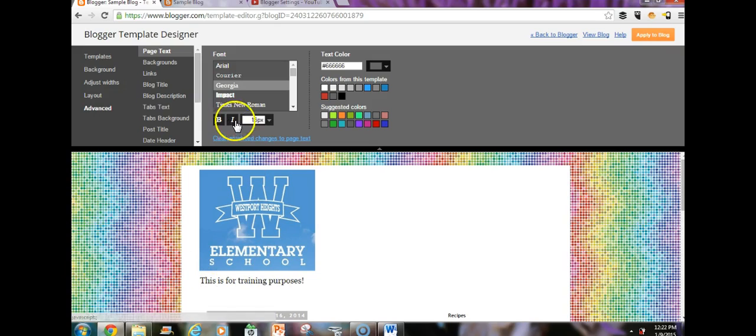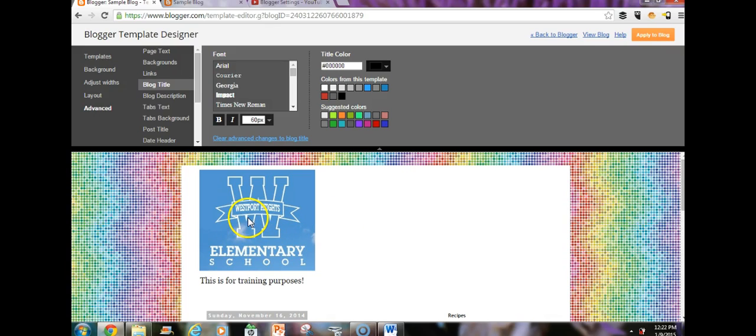Let's see, does this cover this particular area here? Okay, that didn't change that portion, that changed another portion. But okay, so this is the area that we're looking for. It's the page text. It's a little bit different. This is more of the header portion. So let me just go to the blog title just to give you an idea. So we are on point here.